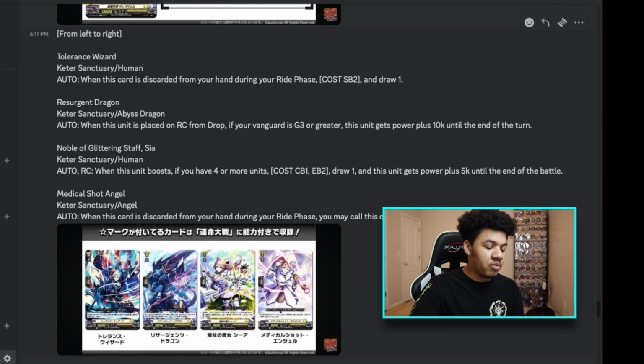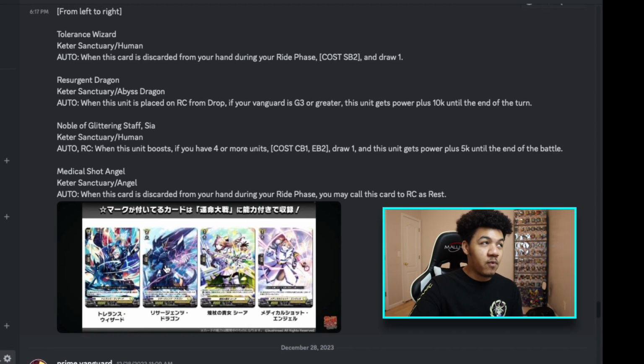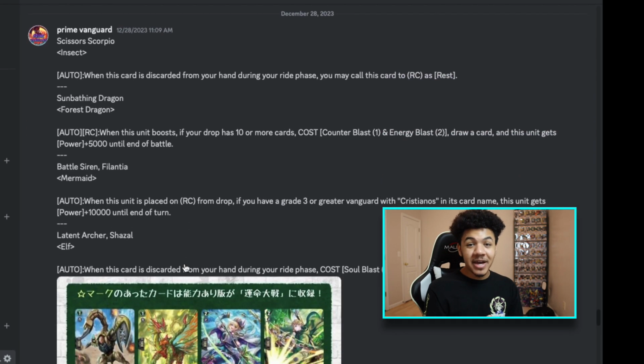This is your generic support for Keter Sanctuary. You have everything you expect to see here. And then the grade 2 gets 10k when you call it out from the drop zone. So this is clearly your other beatstick piece with the grade 3. So it'll be 30k and then 40k on Persona Ride. Not bad whatsoever. Alright, and finally for Stoichea.